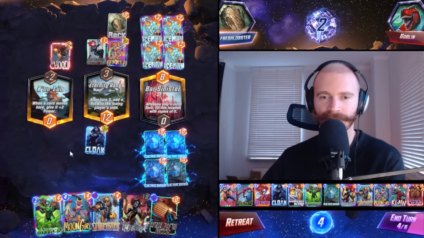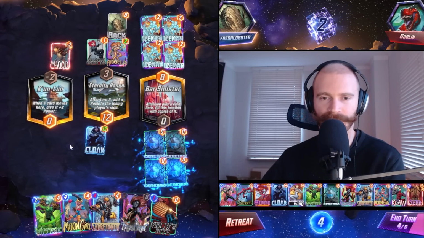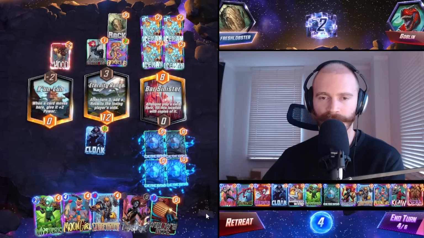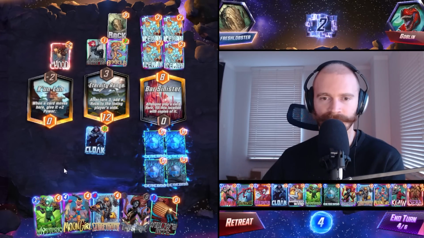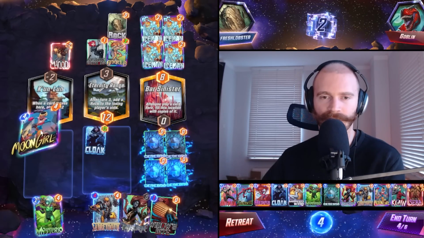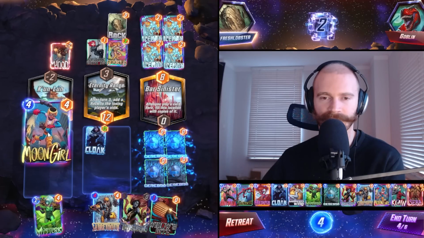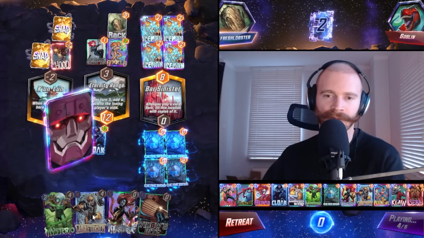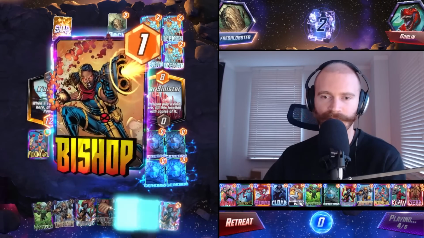Don't really love getting the Mysterio clone here, but I really want to draw. Could also Moon Girl and just play Sabretooth. Have 24 power on each side. Moon Girl is actually pretty good here, right? Should be all we need to win, because we're copying Mysterio and Sabretooth.